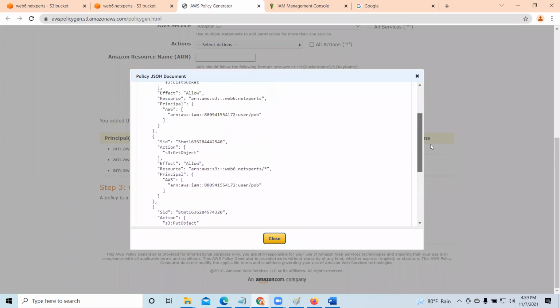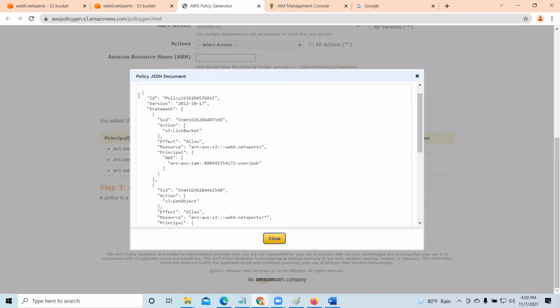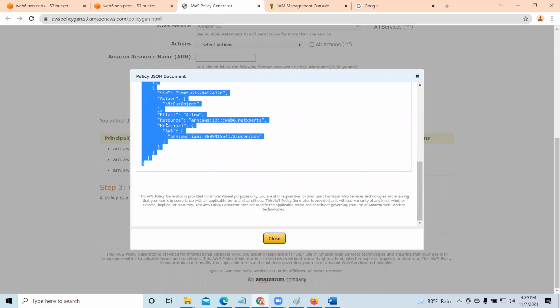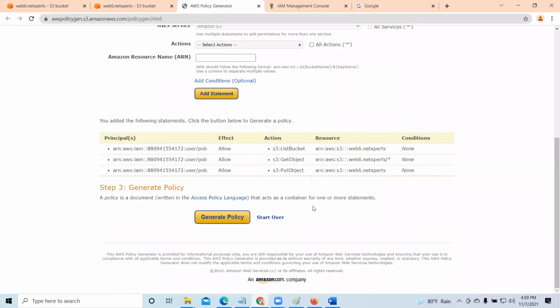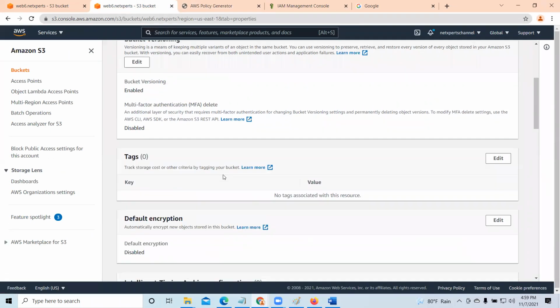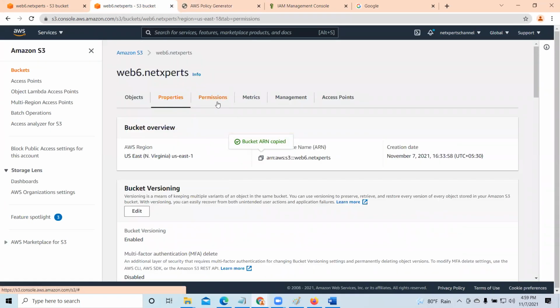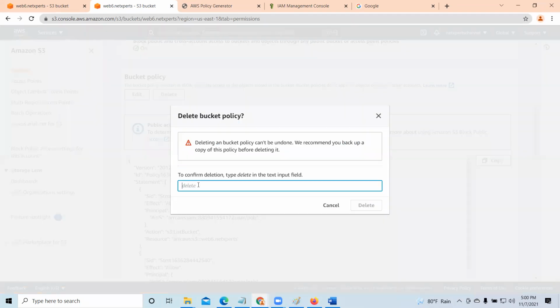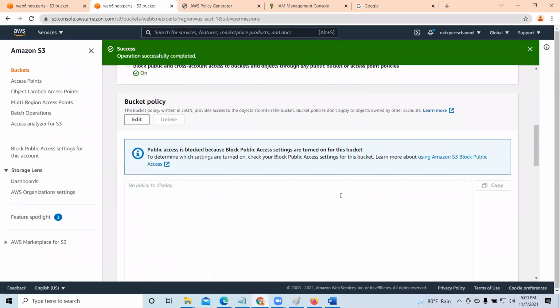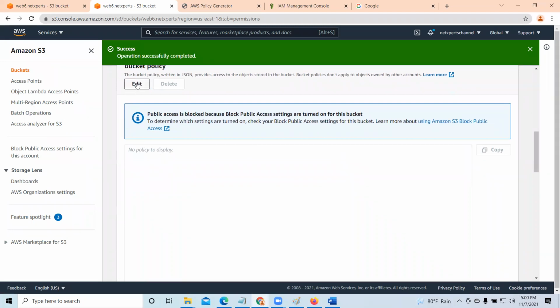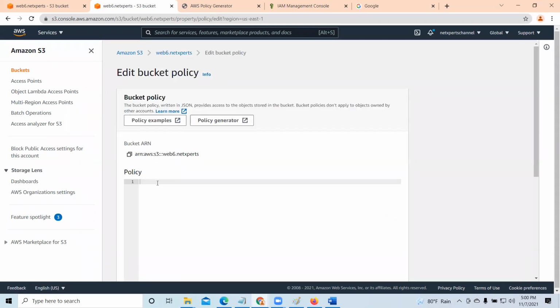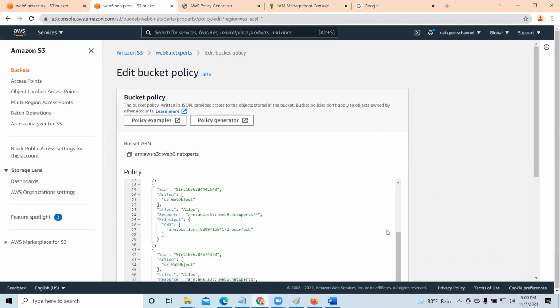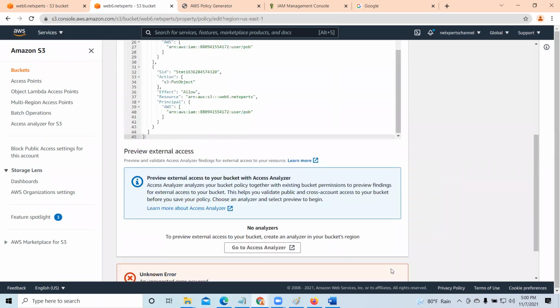Copy this. Now go to the bucket, delete the previous permission, and copy the new permission. Save changes.